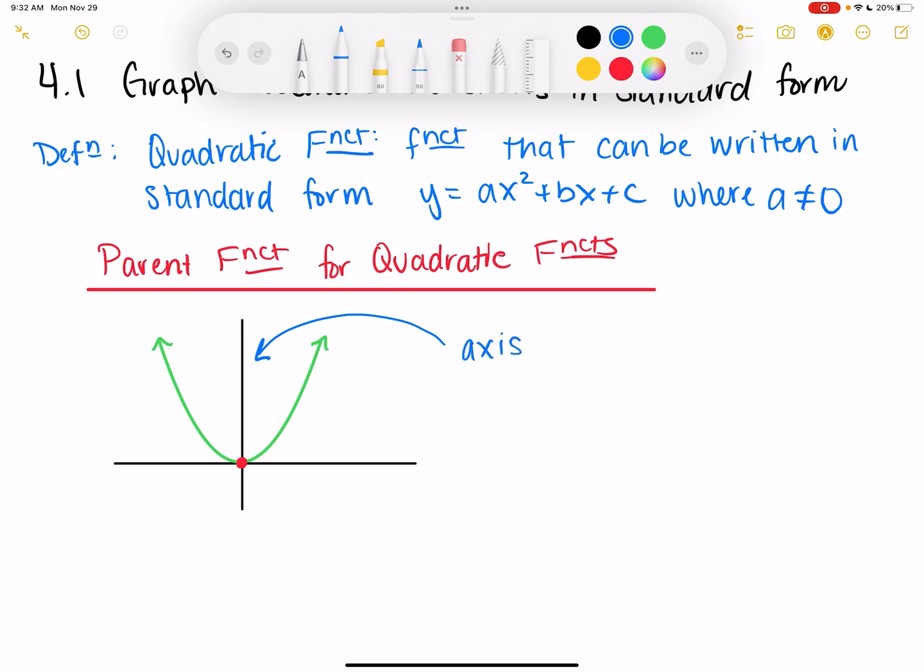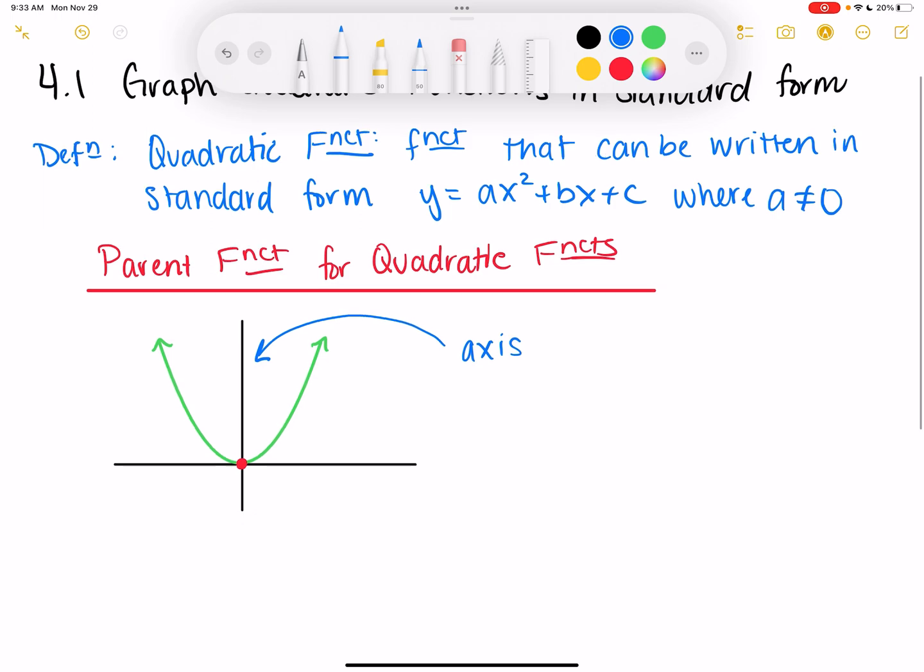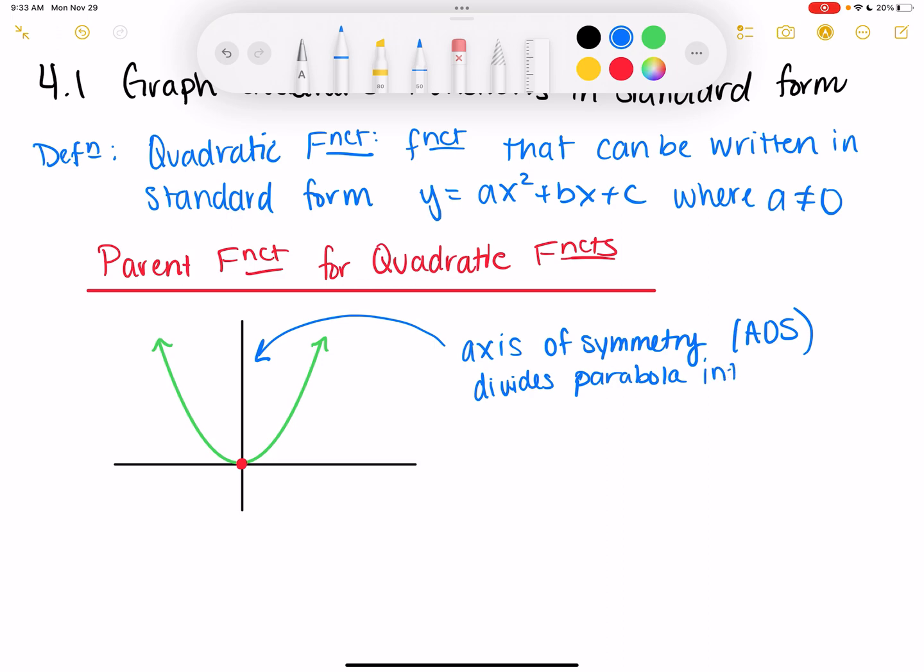All right, so I'm just gonna label this stuff. The line down the middle is called the axis of symmetry, abbreviated AOS, because you're not going to want to write axis of symmetry every time I ask you to tell me what it is. It divides the parabola into mirror images and passes through the vertex. So if you ever tell me that the axis of symmetry is not the x-coordinate of your vertex, something is wrong.